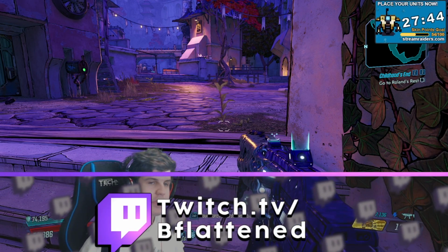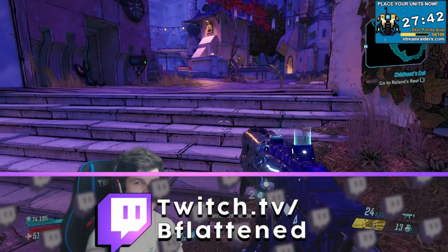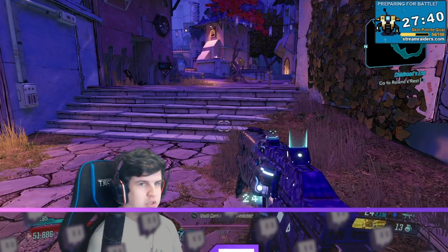Today we're going to be talking about the Dark Army glitch. Now, this glitch was given to me and shown to me by Stone Swan.